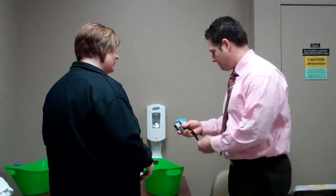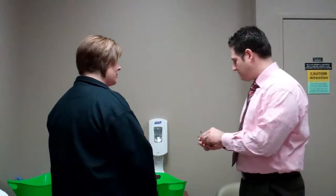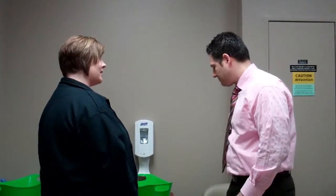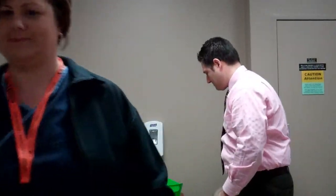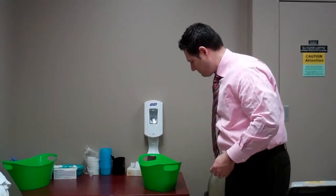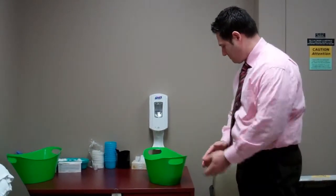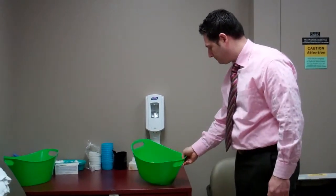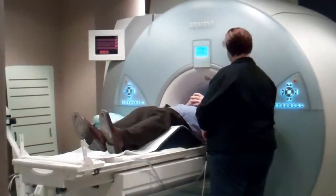After we've gone through all of that and they've asked any questions they need, we take them into the change room. If they are wearing clothing with metal on it, we have to remove all metal — it is a large magnet and we don't want any metal in the room. They are brought into the change room, all metal is removed, and a gown and housecoat are provided. All of their personal items are locked up in a locker, with the keys kept with us. From there, they are brought into the MRI room and the test is performed.